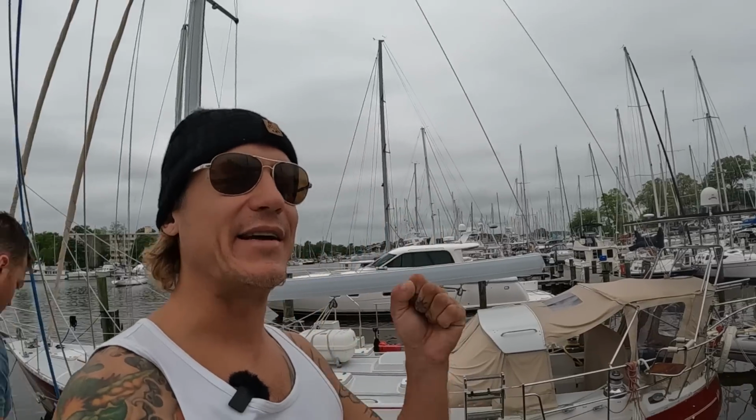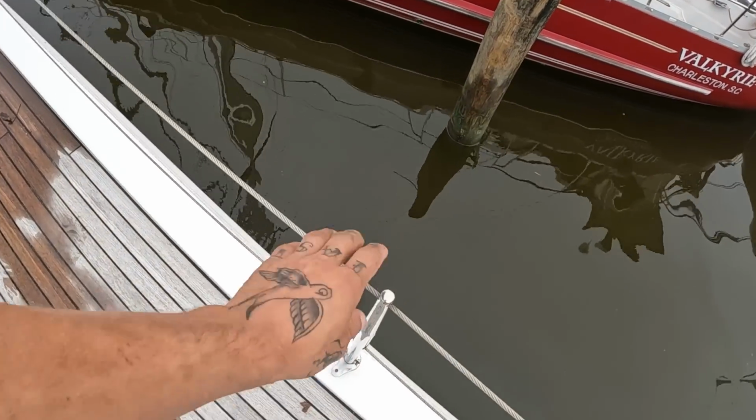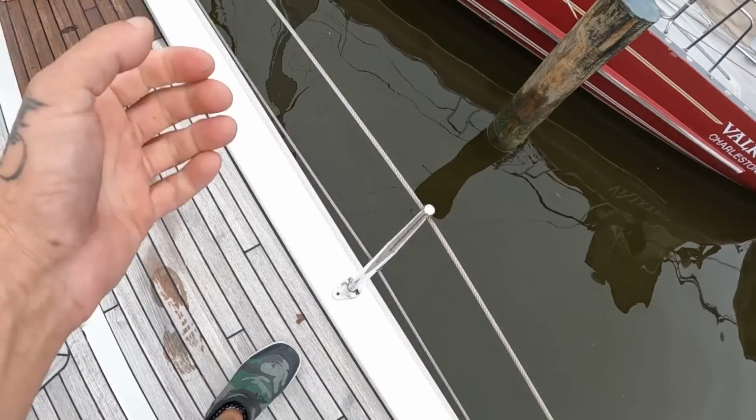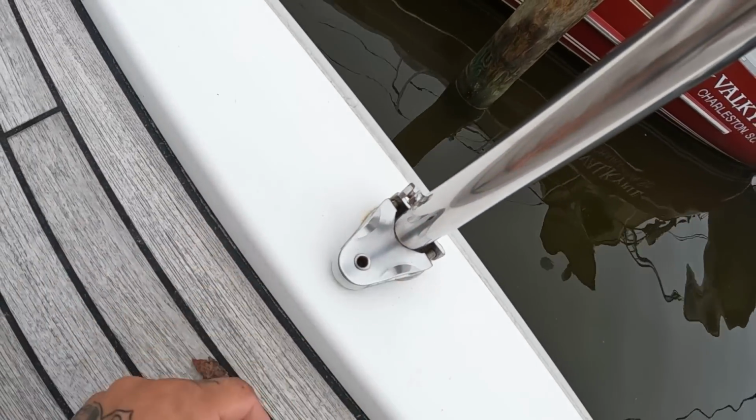We have a serious problem with the running rigging on this boat. So, we just got the jib installed, and the guys that came over to install it tried to use the electric winch and blew the fuse in the electric winch, and then used the manual winch to winch it up. And I could hear it. It had so much friction on it that 3 of these stanchions popped out. He was moving the stanchion, and it just popped right out. So we went around and we tightened all the stanchions down.